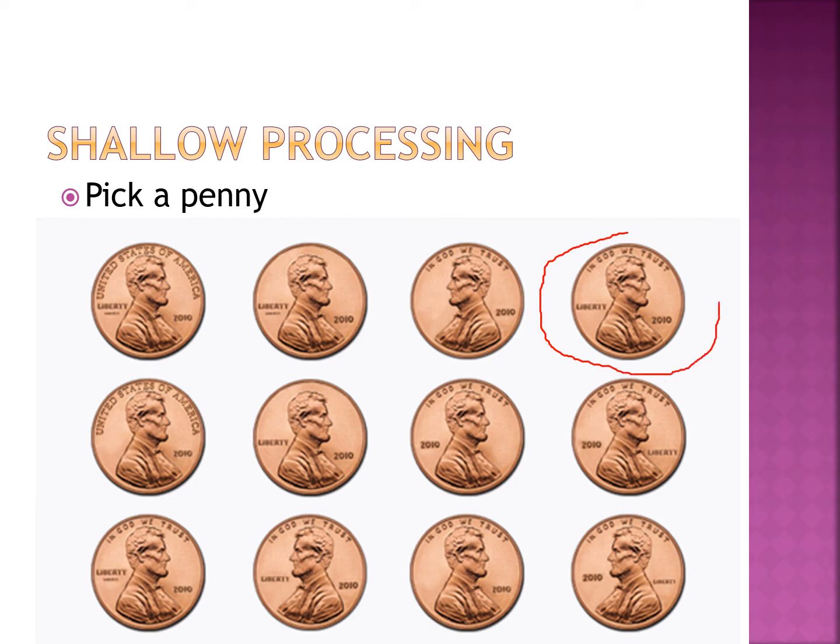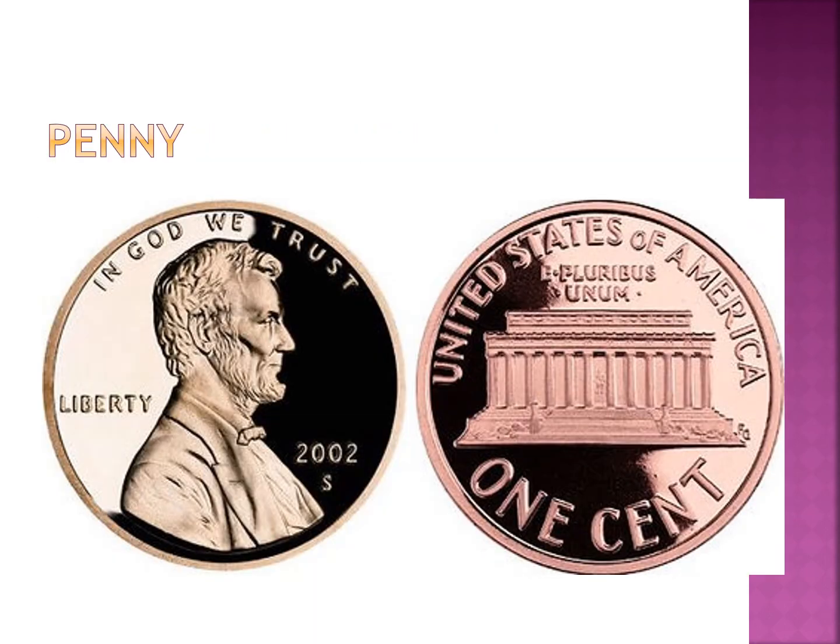This right here. In the next slide, I'll show you that is the correct one. So why is it that we don't remember this thing? Well, you can see Abe Lincoln is facing the right, in God we trust, the date here, liberty over here. So why the heck don't we remember this? What's going on? Well, what's going on is the penny's not important.